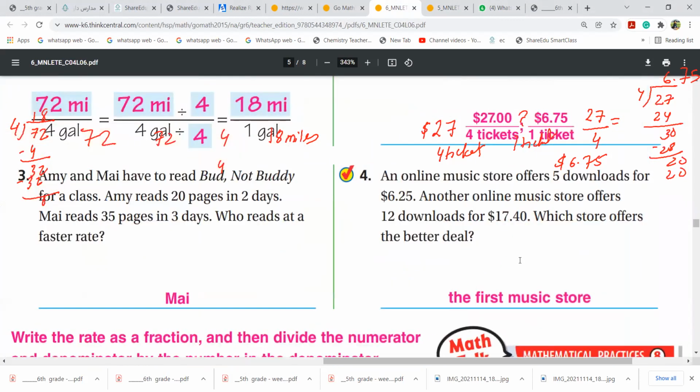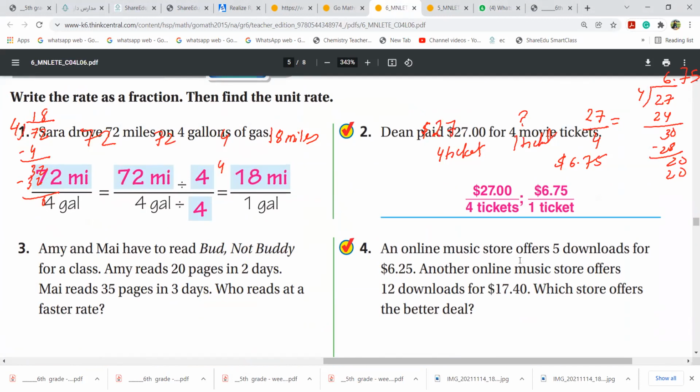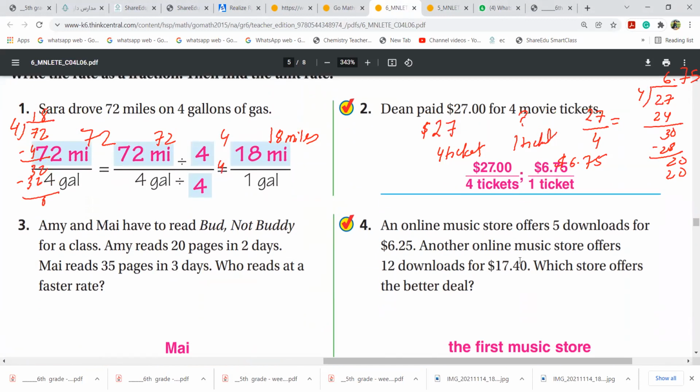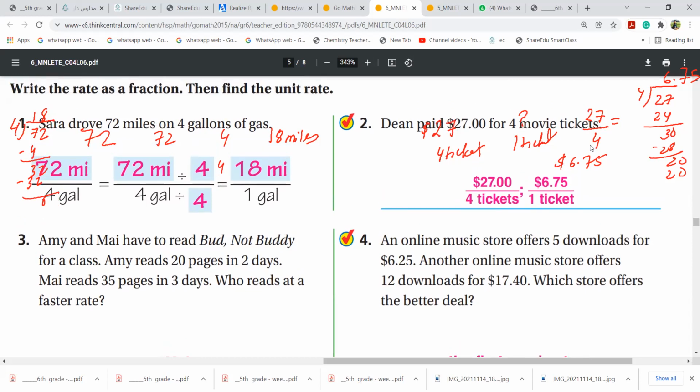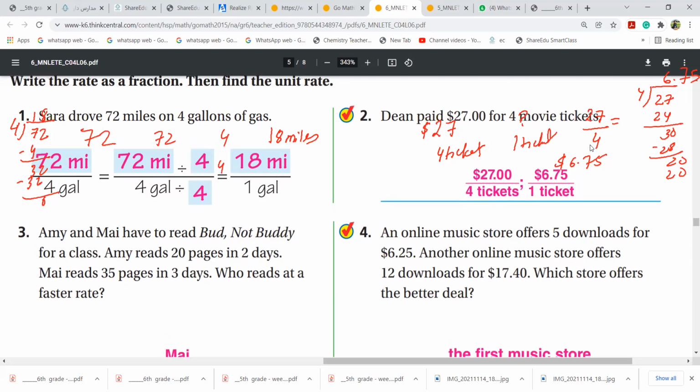See? Miss, I finished. Did you do it? Miss, why did you write 20 and then another 20? Because 4 times 5 is 20. And then when I subtract it, I get a 0. When I subtract both, I get 2. And then because of this point, I put one more 0 and I did 4 times 5 is 20.